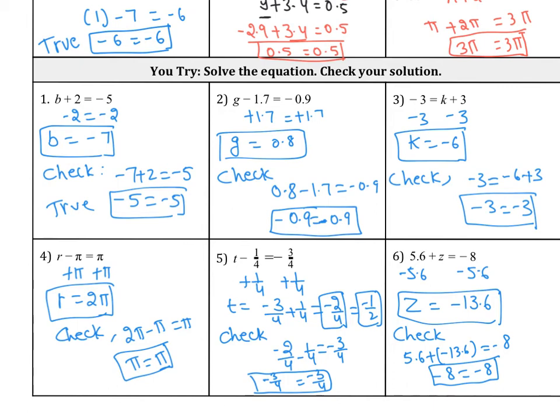Let's talk about number 5 here. So you're going to get t by itself. So add 1/4 to both sides. When you add 1/4, this -3 plus 1 will give you -2. We could add this easily because they have the same denominator. If there will be a different denominator, then we have to do some more steps on it. But anyhow, this makes it easy for us. You can have the answer as -2/4, or you can reduce it to -1/2.